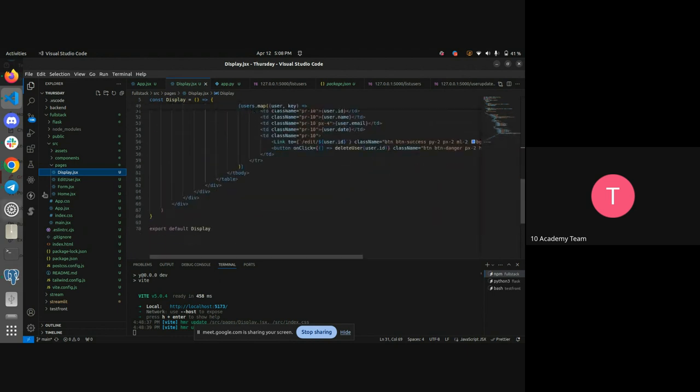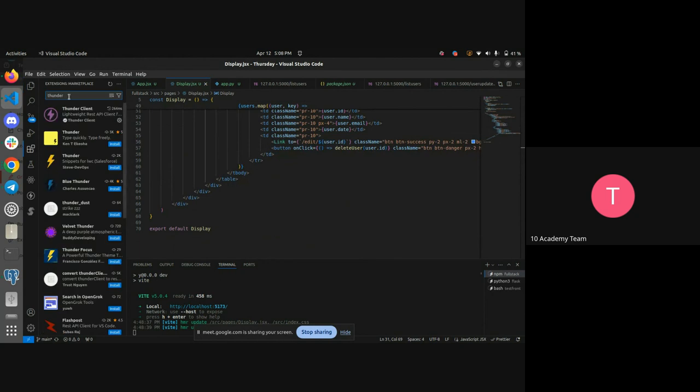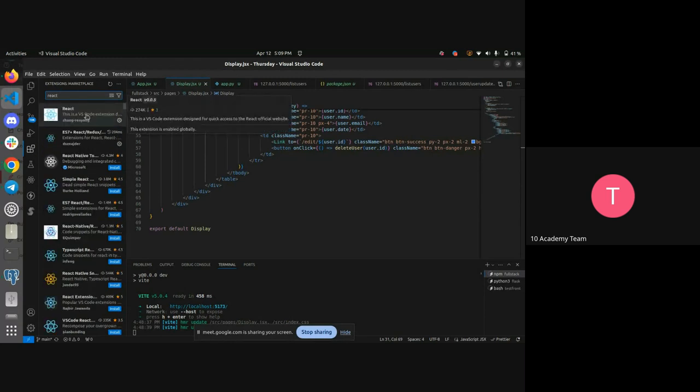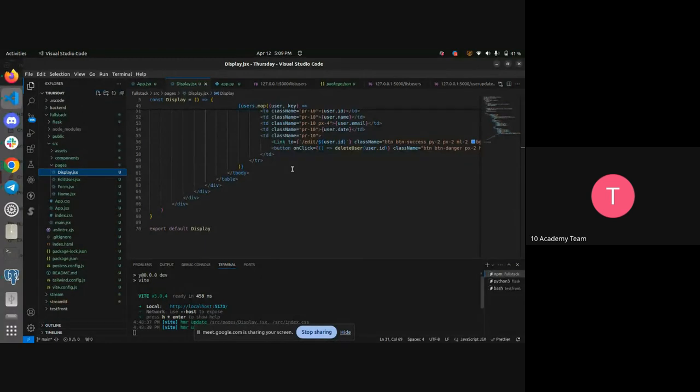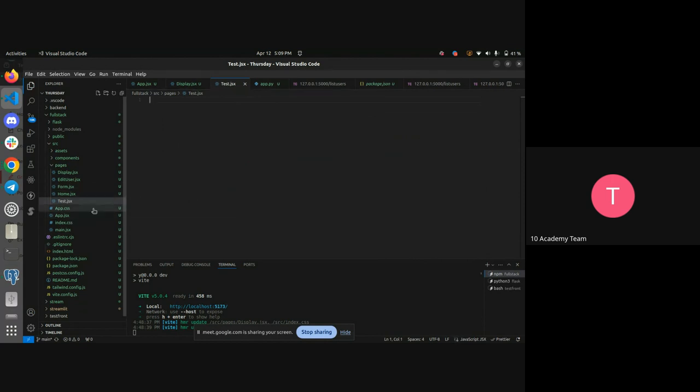The other extension you should install is the React extension. If you do that for your dashboard, you should install this package. It will give you shortcuts again. So let me create a new component. This part is to start to use the custom data. Try to make your component name as descriptive as possible. The form name will indicate that there is a form tag in my form component. Edit user will have some kind of user interface for editing user information. Being descriptive in your naming is also a good practice when you are using React.